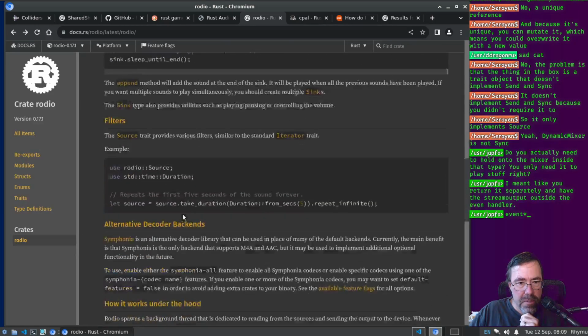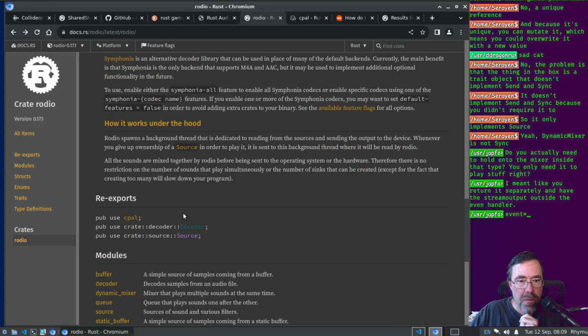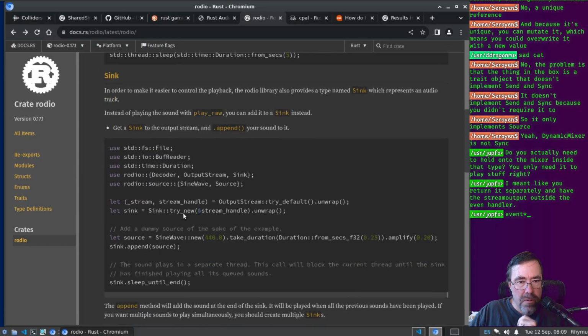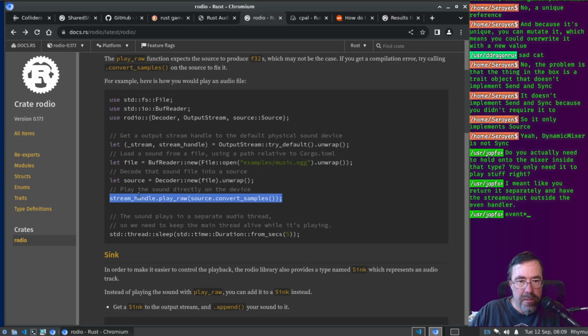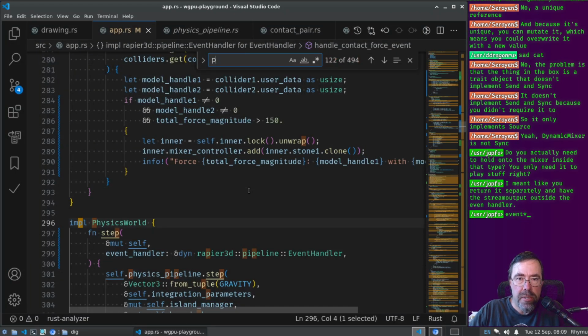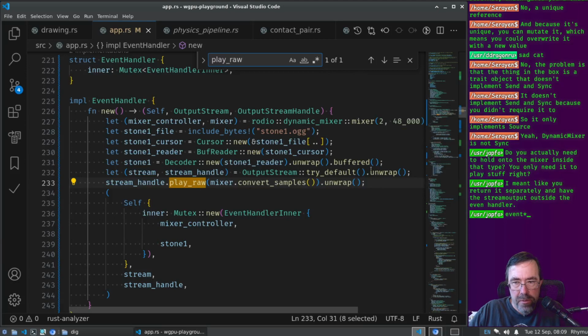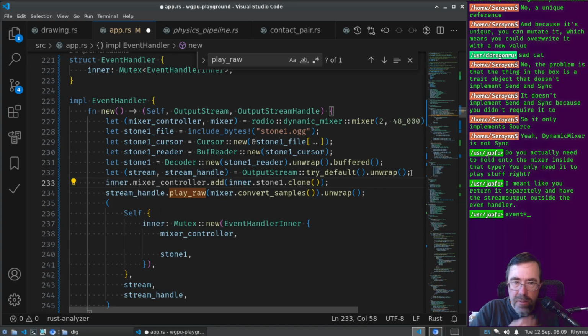That's just the sync. Yeah, I wanted to try to just add it before we do play raw. So where's the play raw? Right here. What if I just add it initially? Oh, shoot. That's all done in the event handler.